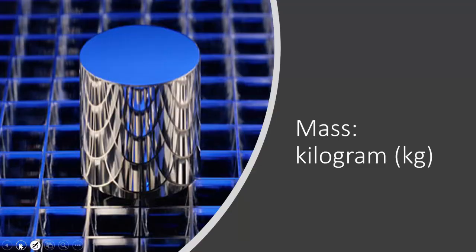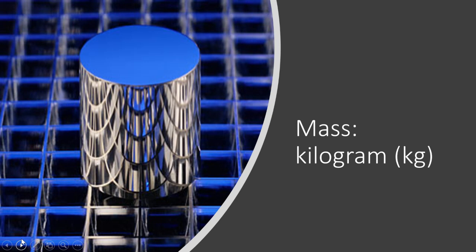Our second base unit that we're going to talk about is mass. When we think about mass, I think we often think about weight. They're a little bit different, right? Weight is something that can change if you go from, say, here on Earth to the moon, because weight has to do with how the force of gravity acts on the object. When I look at mass, it's independent of gravity altogether. Now, they're directly proportional to one another, but mass and weight are a little bit different.